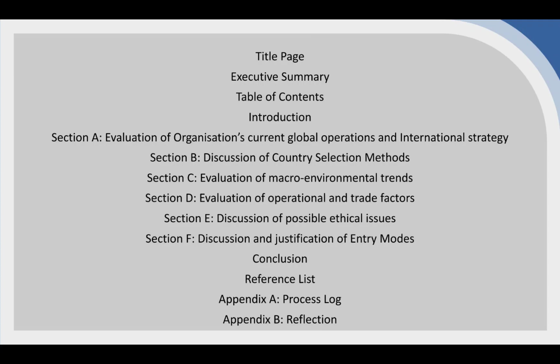Your executive summary, which is outside of the word count, should be about two paragraphs or half a page maximum. It simply summarizes two things: the premise or purpose of your report, so what your report is trying to do, and secondly, an overview of your major findings or major recommendations. This means you cannot write your executive summary at the beginning of the process. It is a summary of your report, so it should be written at the end, once you have your finished report and can summarize those two key points.